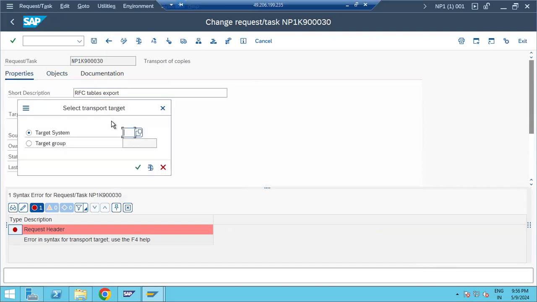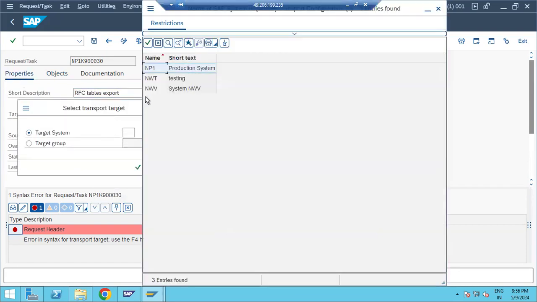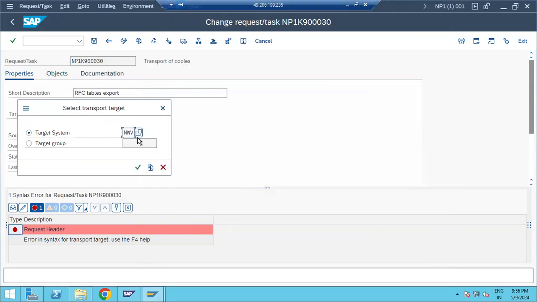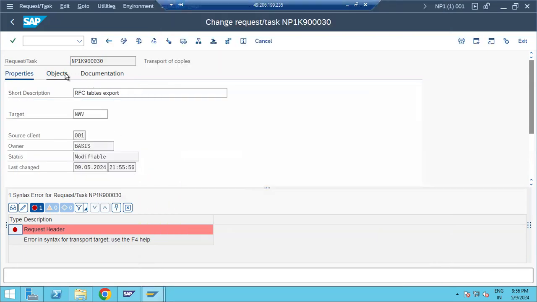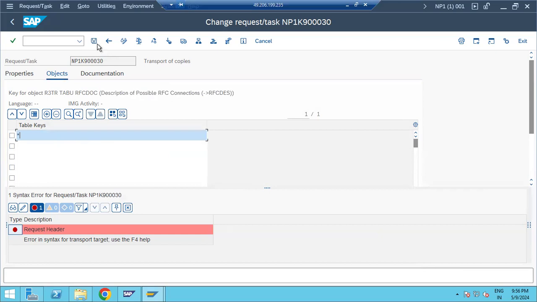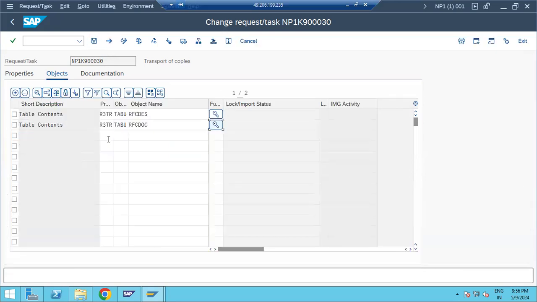Your target system you have not selected, so that is the reason it's giving the error. View RFCDES, RFCDOC, test.